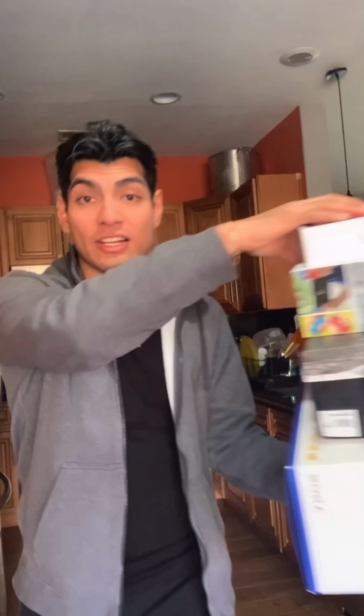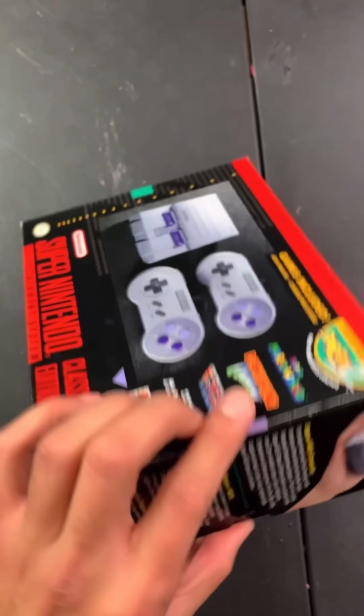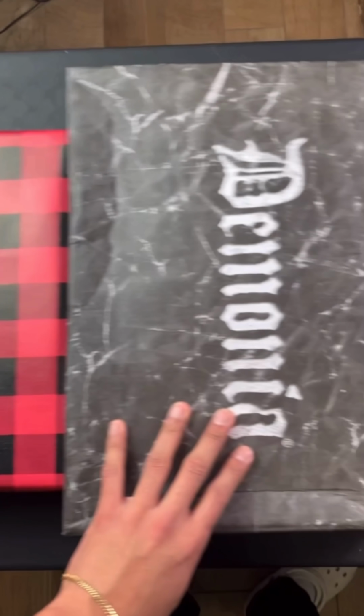Okay, perfect. I got a ton of boxes this time. Let's get started. Let's wrap it up. Now let's put it inside the NES Classic. Wrap it up. Okay, here's a really good box. Switching up the wrapping paper. Now let's go with a bigger box.